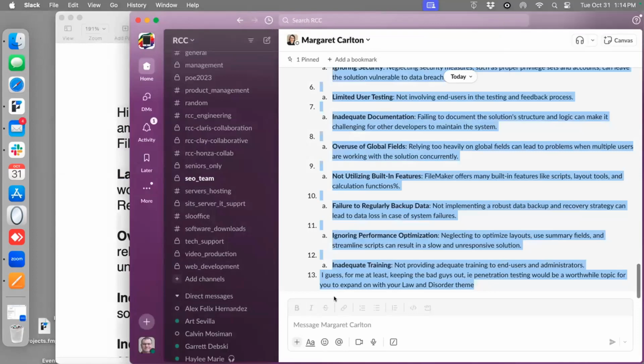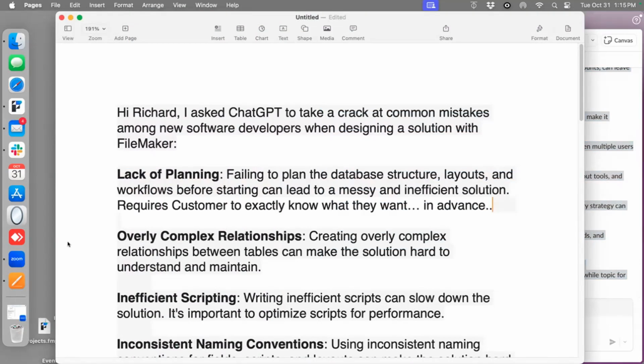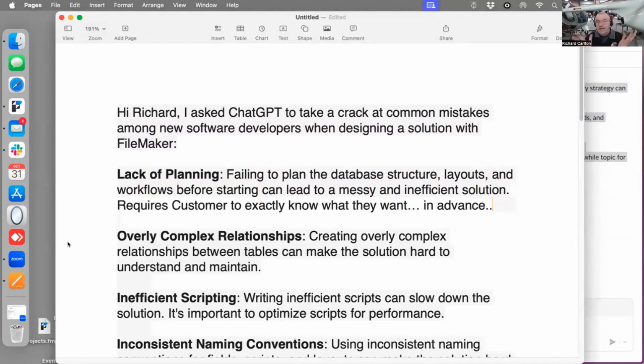So let's talk about this. It's a really good one too. FileMaker is like these three or four elements that make up a single tool. It's a database engine, which has tables and relationships and this sort of stuff. But a database engine by itself looks like an Excel spreadsheet. Okay.